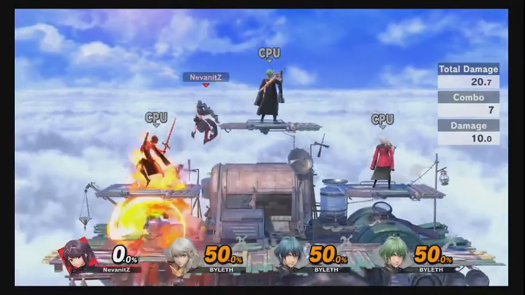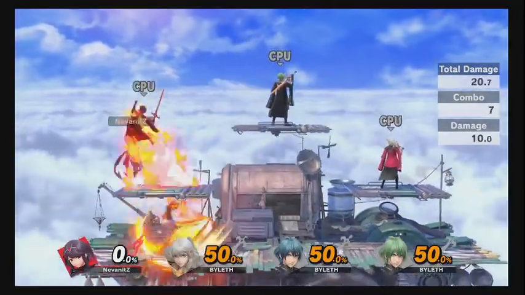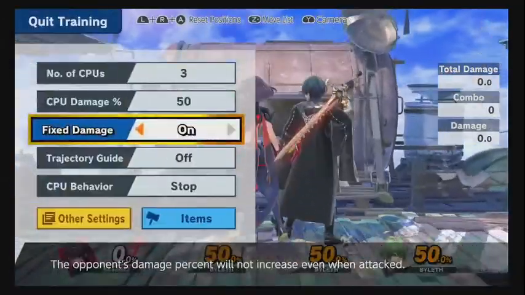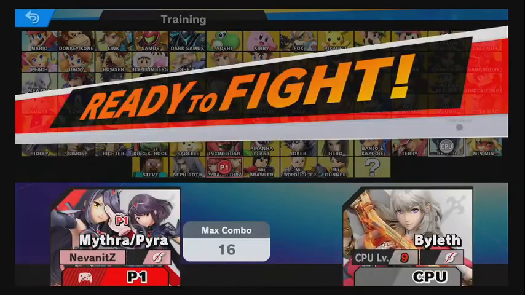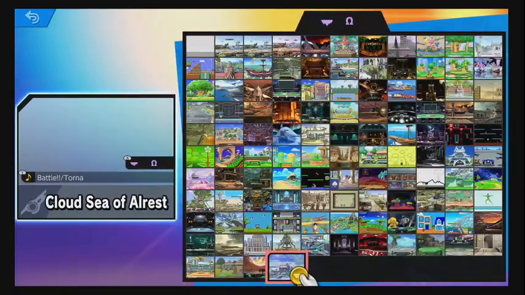I hardly ever lab with Pyra, so I need to get that done. Honestly, this isn't the best stage. I was just doing stuff yesterday, but the fact that there's platforms actually makes it a little bit more difficult. Let me go fix that. But how do you do?